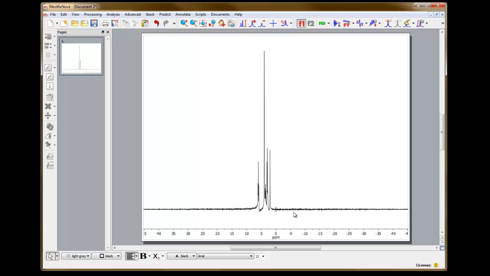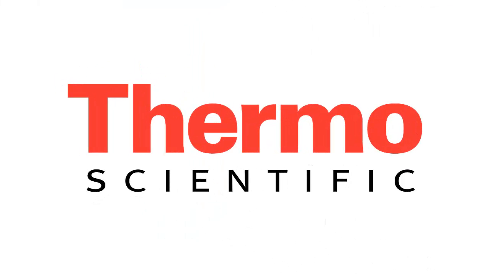Mnova will automatically Fourier transform your JCAMP data on import, but we still need to apply some basic processing to the data. The steps we'll need to perform are zero filling, baseline correction, phase correction, chemical shift referencing, and apodization. All processing functions are accessible from the processing menu on the menu bar or from icons on the processing toolbar. Additionally, some functions are accessible using keystrokes. I'll point out when keystrokes are available, but mostly I'll use icons to access functions. So let's move on to Part 2 and zero fill our data.